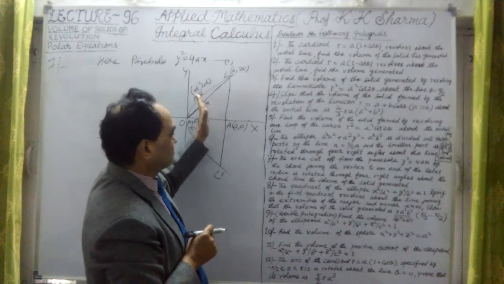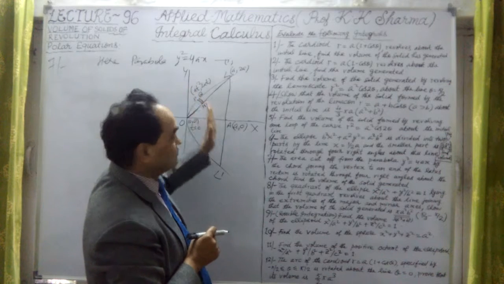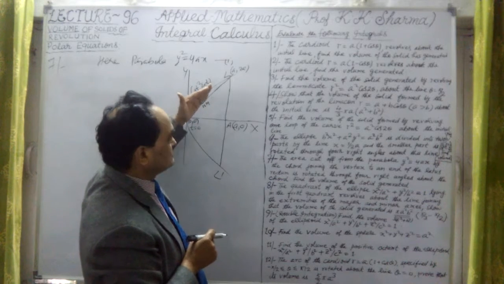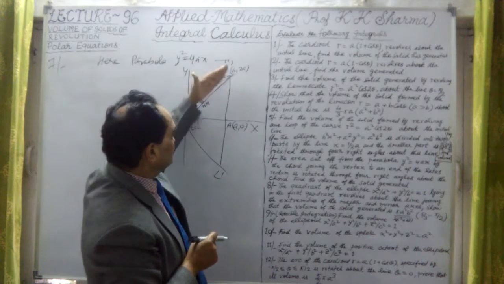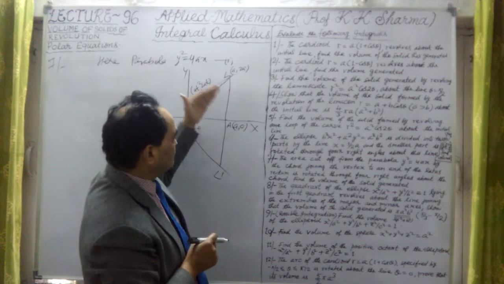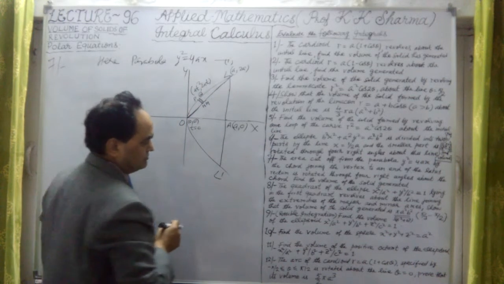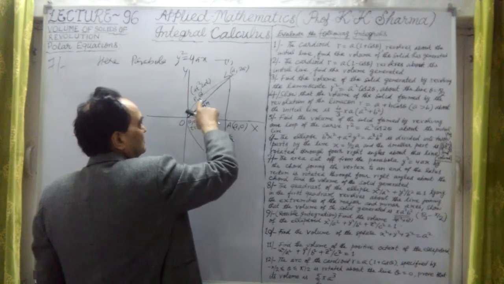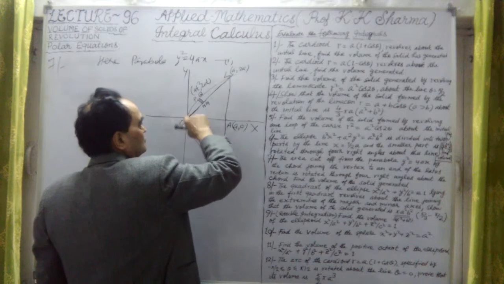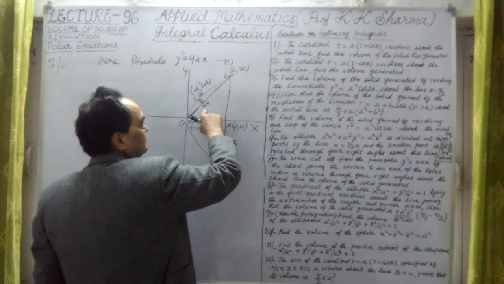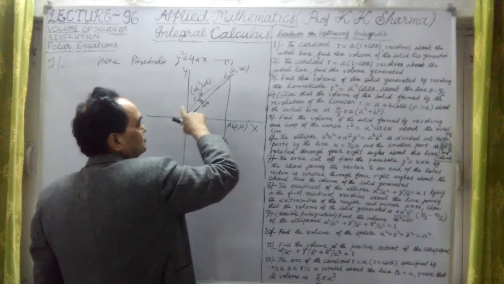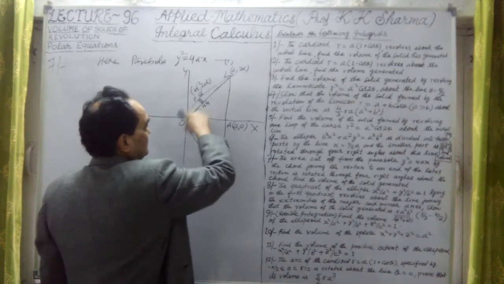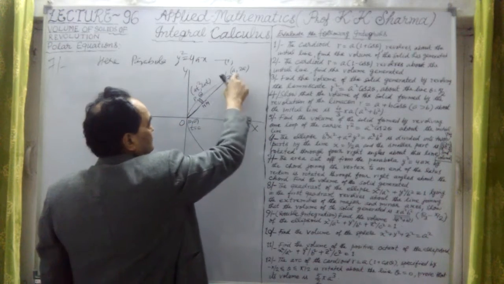PN square is the radius for this solid which is generated, which is revolved around this chord. The chord is OL. So that area we have to find out then. That is the point here. We have to find out the radius PN. For that, ON is the y coordinate of this point. So we have to find out dON, and pi PN square into dON, that is the volume of this curve, and the limits are from 0 to this point.